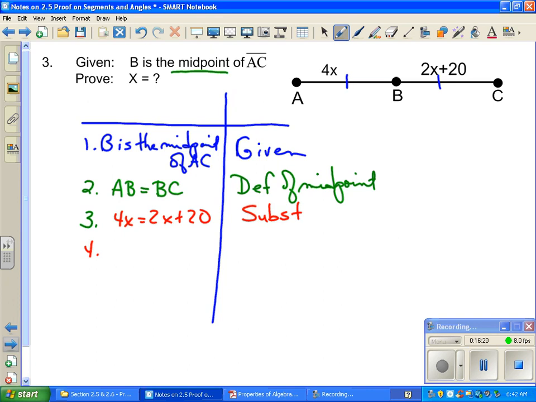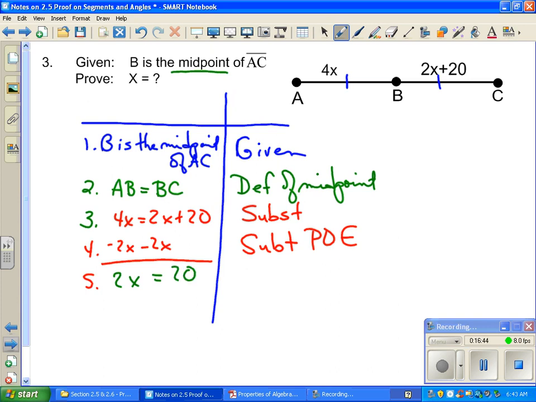So I know that I only have two terms on one side and one on the other, but the x's aren't all on one side. So let's subtract 2x from both sides. So I'm using the subtraction property of equality so that I can subtract 2x and get 2x equals 20. Now, I have done 4 minus 2 is 2, so I have substituted my answer in for what I get from subtracting.